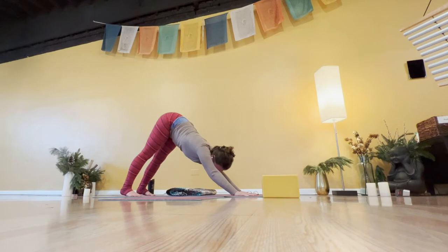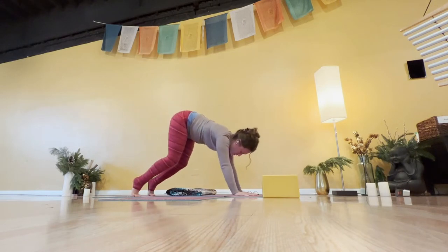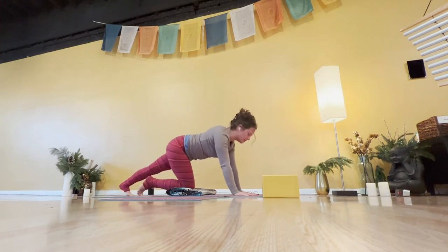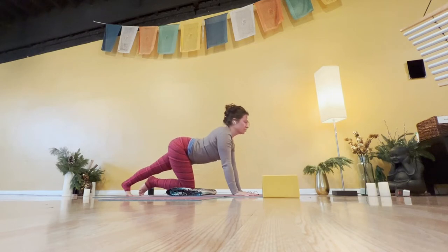Take a breath in. Exhale, tabletop, return to your knees. Extend your left leg long behind you, tuck left toes. Inhale, cow pose, lift heart and head, but you have neutral brows. Exhale, cat spine, tuck pelvis and tuck chin.